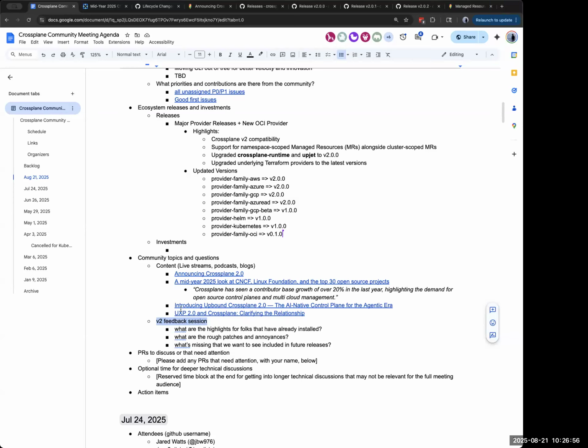I can say a few things. All right, Scott. From my side, I have been playing with V2 since the initial betas. Overall, it has been relatively smooth, except for some of the providers where things do not work in the namespace scope. There are still issues with references that were missing in the AWS and Azure providers, which are being worked on, but cross-resource references don't work a lot of the time.